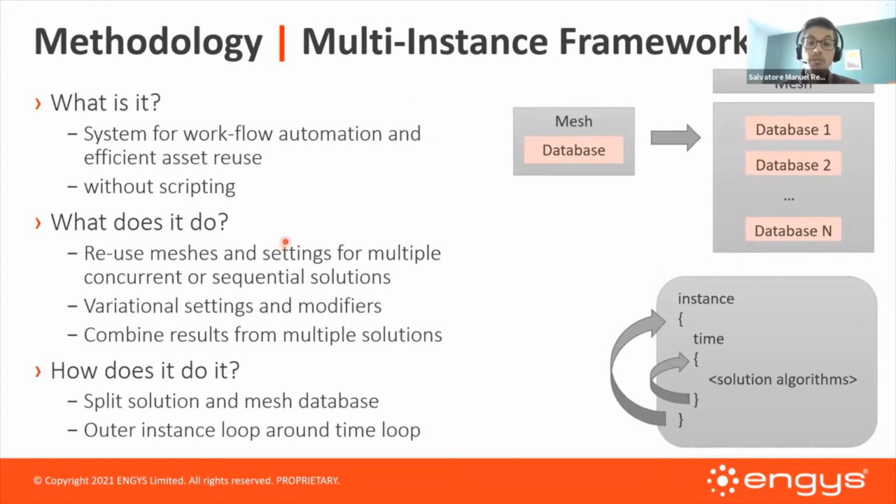And what does it do? It reuses meshes and settings for multiple concurrent or sequential solutions. It enables running case variations, and it enables combining results for multiple solutions. How does it do this? It splits the mesh and solution solver database, with an outer instance loop around the time loop.